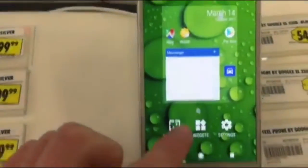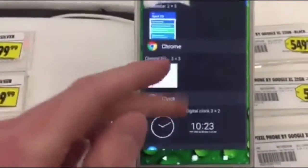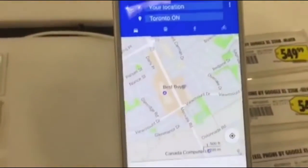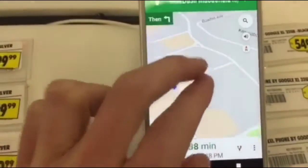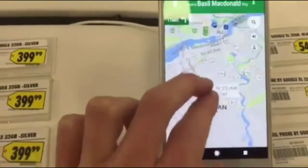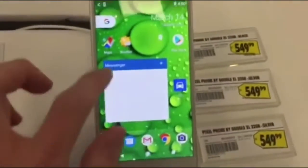It's just a giant slab of glass that could be used as part of the screen to make the screen larger without expanding the footprint of the phone, but no, there's giant bezels on the front, making the screen fairly tiny compared to the bezels. I think if Google went the way that LG did and the way that Samsung is rumored to go with their S8, and just tried to go as bezel-free as possible, maybe put edges to the screen, make the design really appealing, it would be a much more appealing phone to people.